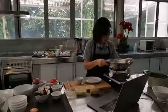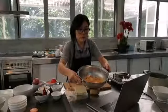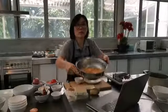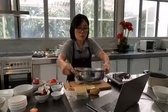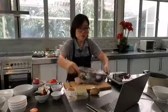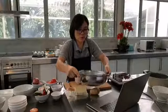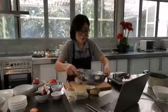Okay, some of you might not be able to see, so when it was cooked, it will be like this. The color will be a bit orange, yellow orange. The red color actually comes from the chilies. Normally they use green chilies, and the other colors come from our cheese. So it will look like this. It's quite hoi wai, right? Cantonese call it hoi wai.